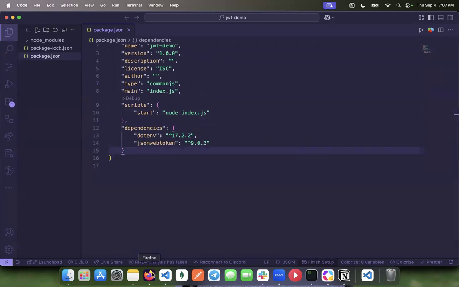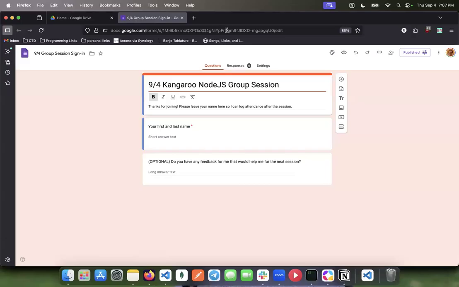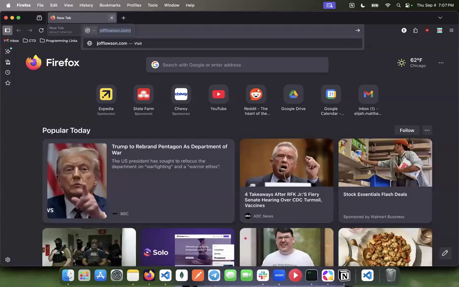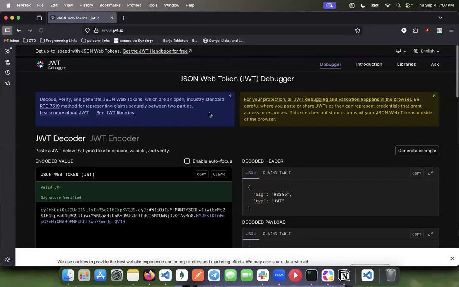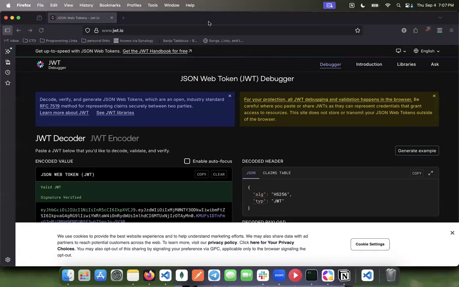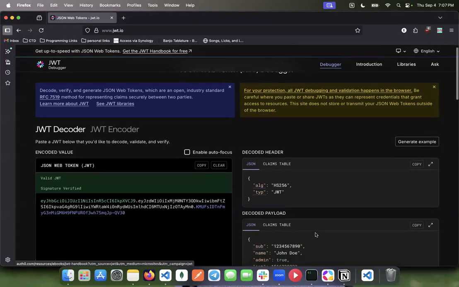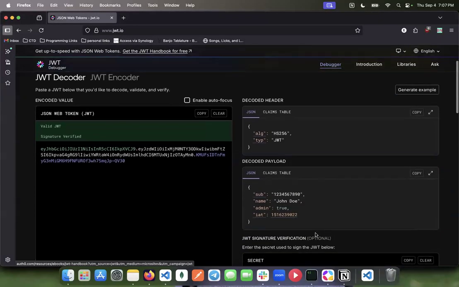So this is the site that I like using. But quick overview of what a JSON Web Token is. Again, we want to make sure that anyone who sends a request to our API has properly authenticated themselves.